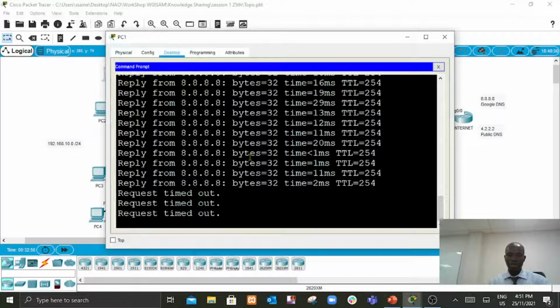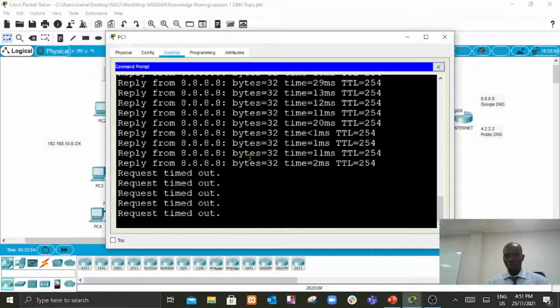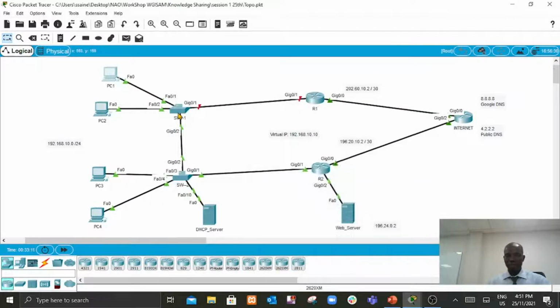So HSRP is now going to do the calculations and see the standby router, which will assume the master role, so that traffic coming from PC1 is diverted via the switch link all the way to R2 and to the Google DNS server. The primary link was via R1 to the internet router and the Google DNS server, but now the second route goes via R2 and the internet router to reach the Google DNS server.